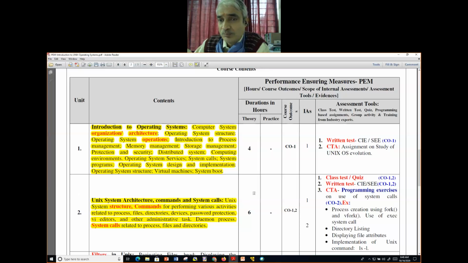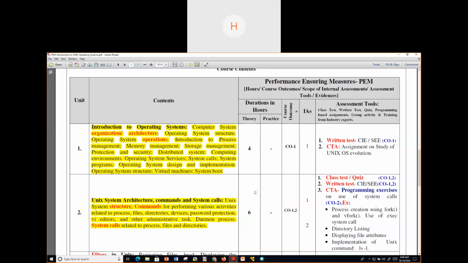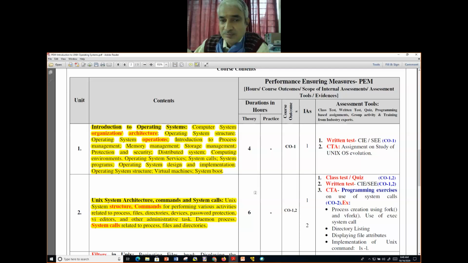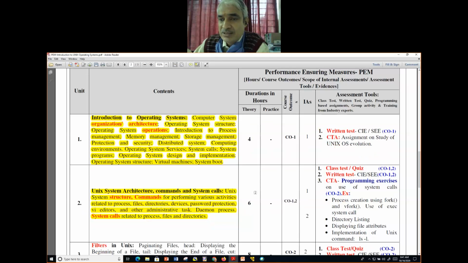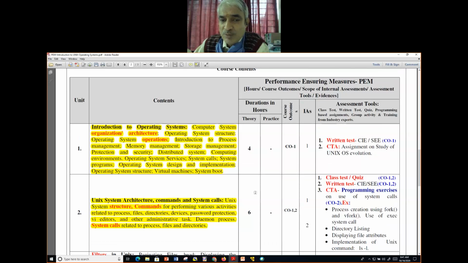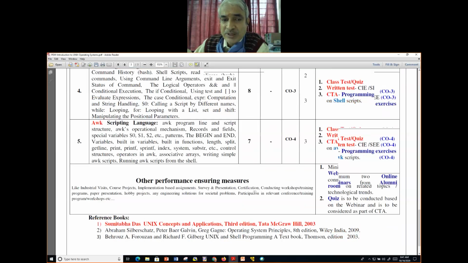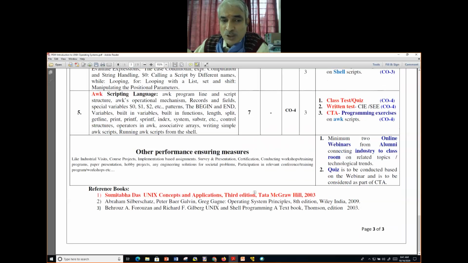Question, sir. This is the portion for IA1, right? And you know the textbook, please go through the textbook. Not the first one, the second one you have to get into. Correct, the Galvin book.